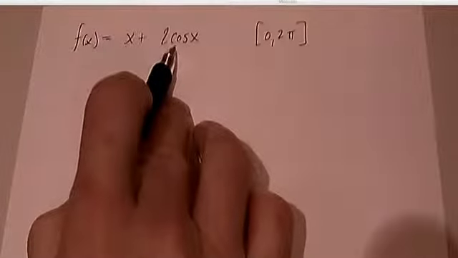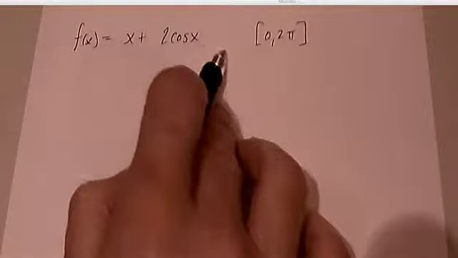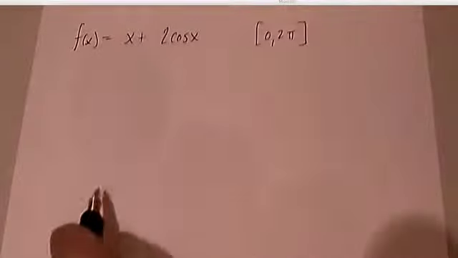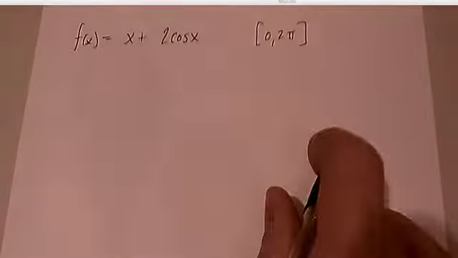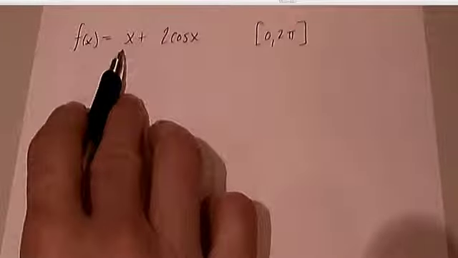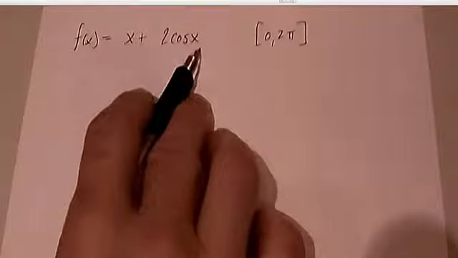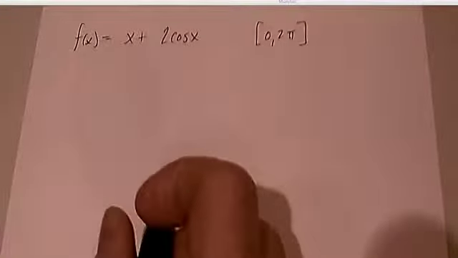That's going to help us because obviously this is a periodic function, and with the x plus, it's going to wind up doing the same thing over and over again. It's just going to continue oscillating on the way up instead of just straight across. Because remember, 2 cosine x basically just oscillates over y equals x the same way that 2 cosine x by itself would oscillate over y equals 0. It's a sum function, right?